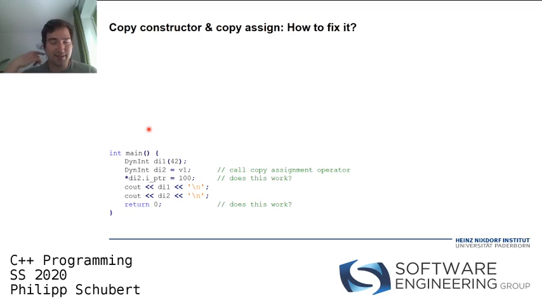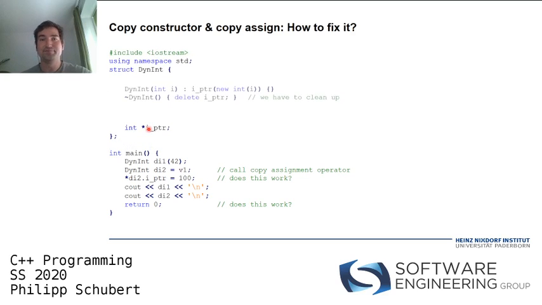So how would you fix it? Now we really need to fix it, and we just saw that just performing a member-wise copy is not sufficient. So we have to perform something which is called a deep copy. So we not only need to copy the members, but if a member is a pointer which points to dynamically allocated heap memory, we also have to copy that heap memory, and not only the stack members, so to say.